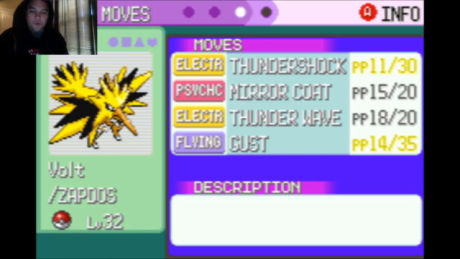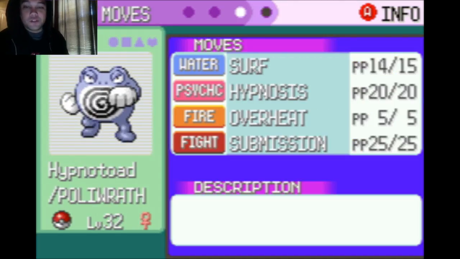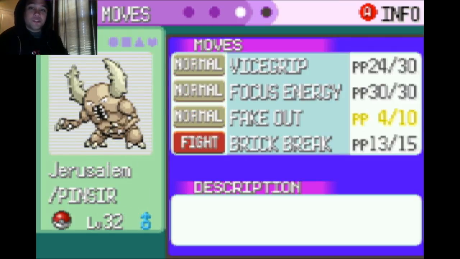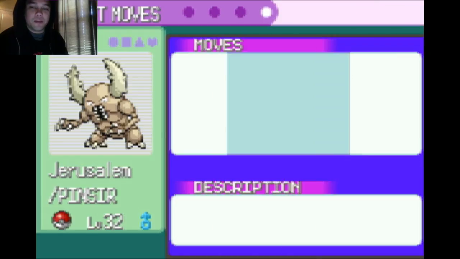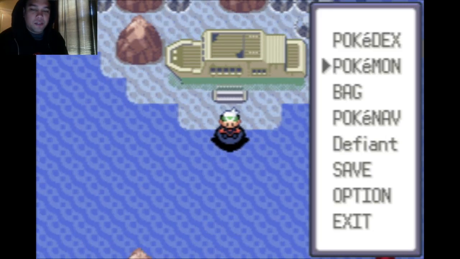And then we got Volt, our level 32 Zapdos, with Thundershock, Miracle, Thunderwave, and Gust. Then we got Hypnotoad, the Poliwrath, rocking Surf, Hypnosis, Overheat, and Submission. And then we got Jerusalem, our Pinsir, the starter that you guys chose. I've been meaning to mention that in the episodes, but yeah, you guys chose the starter, and he's insane. He's just so good with Vice Grip, Focus Energy, Fake Out, and Brick Break. And then we got our HM Slave and Bacon Strip. But yeah, so let's get going here.